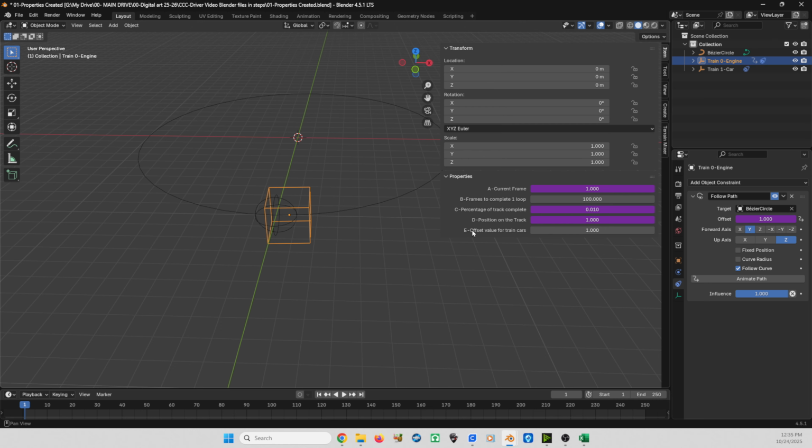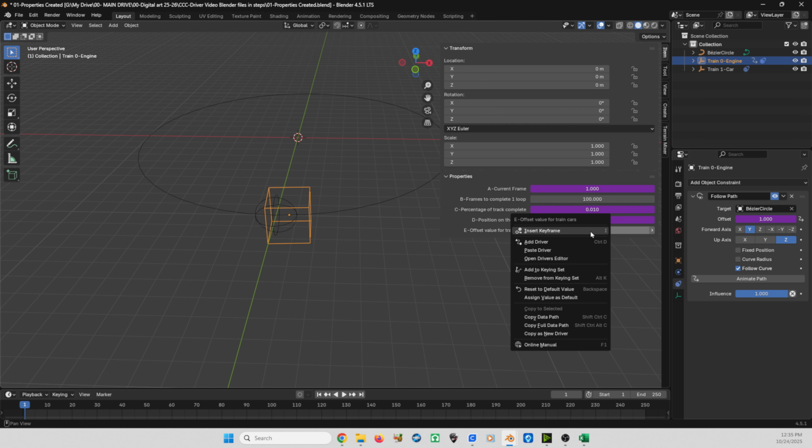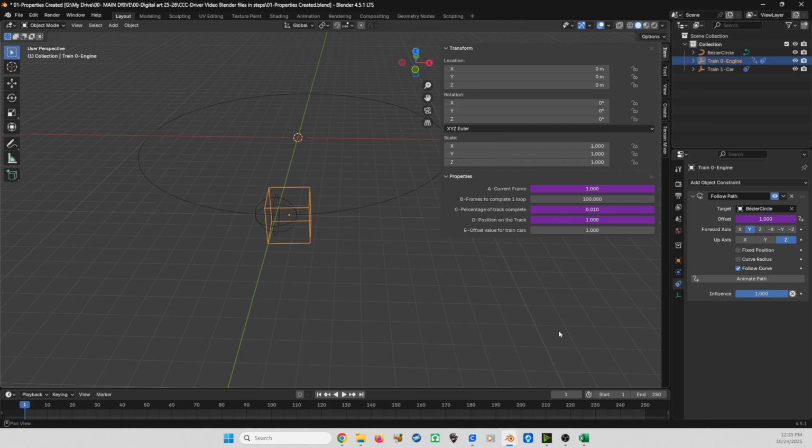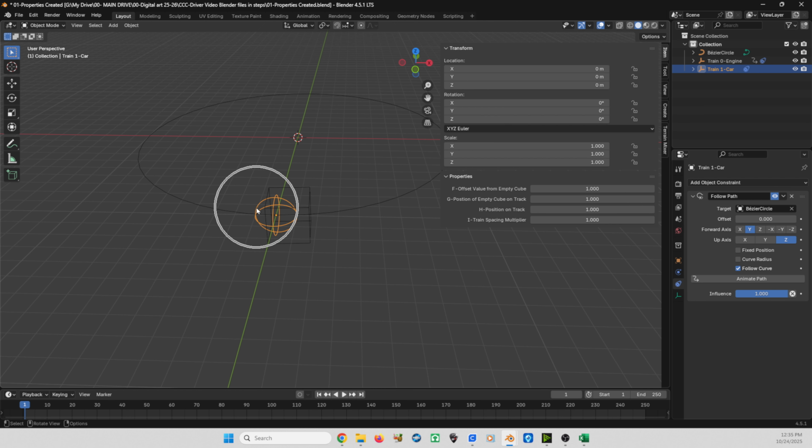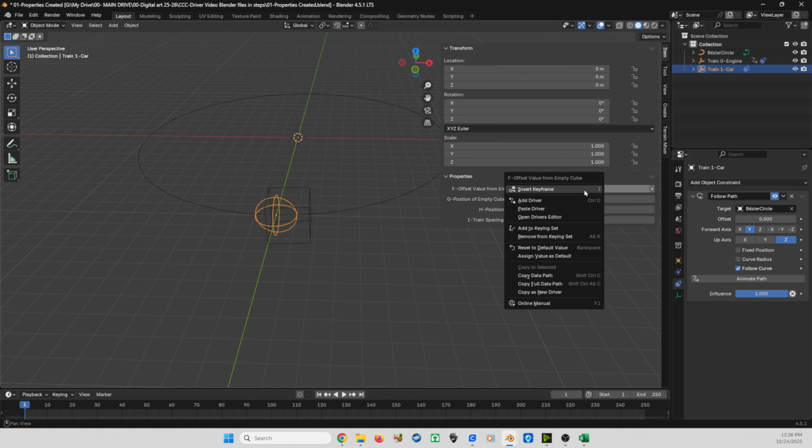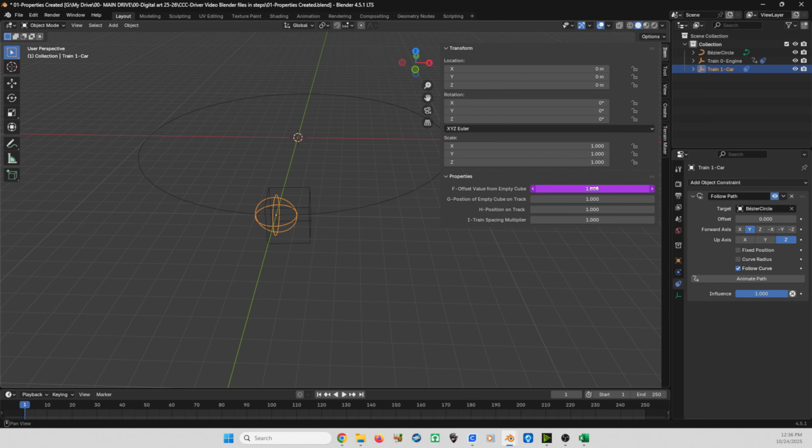We're going to look at E, which is the offset value that we'll manually adjust later. We're going to right click, copy as new driver. We'll come back to the empty sphere. We're going to go to F, offset value from the empty cube. We're going to right click and paste driver. So now when I change this number, this offset value will update.